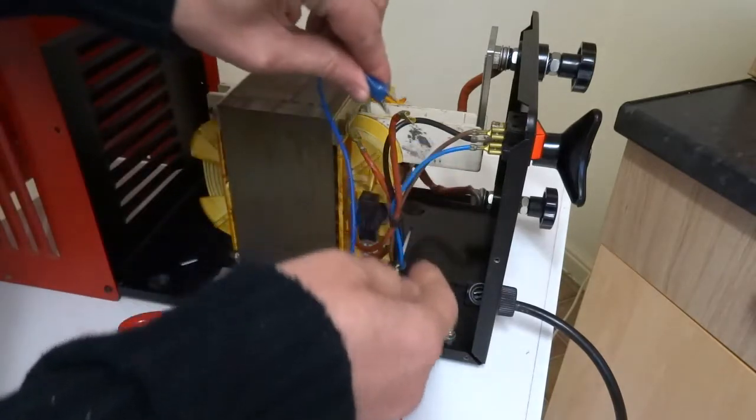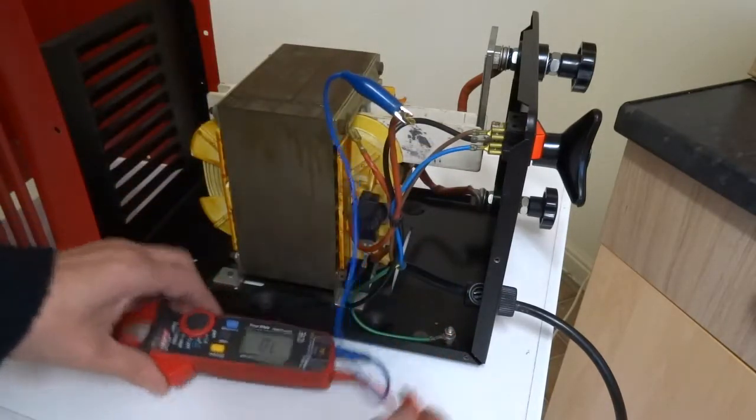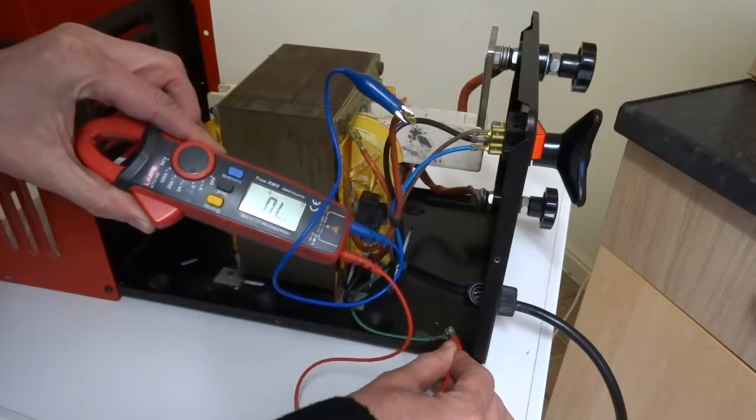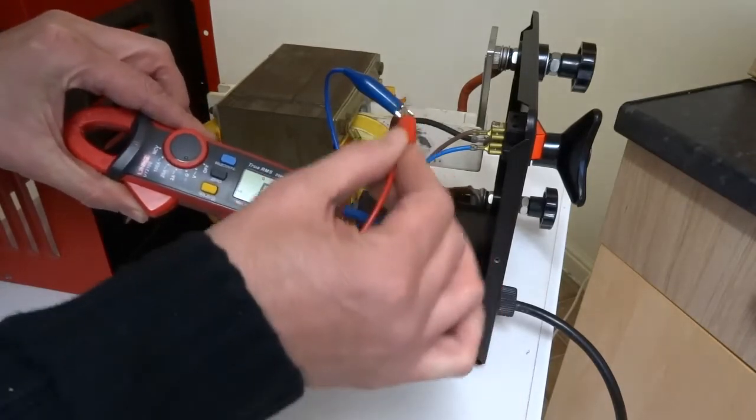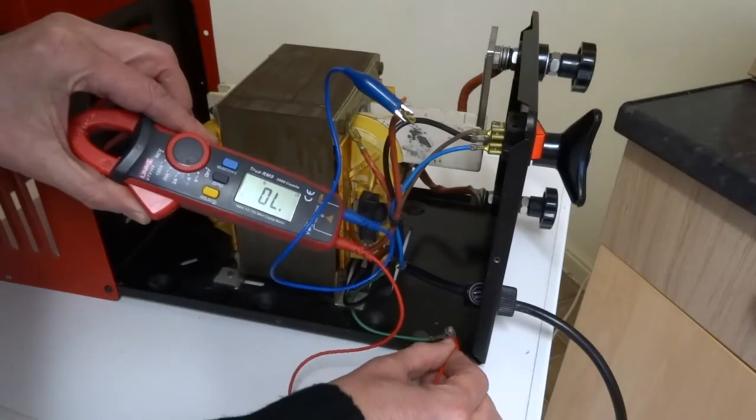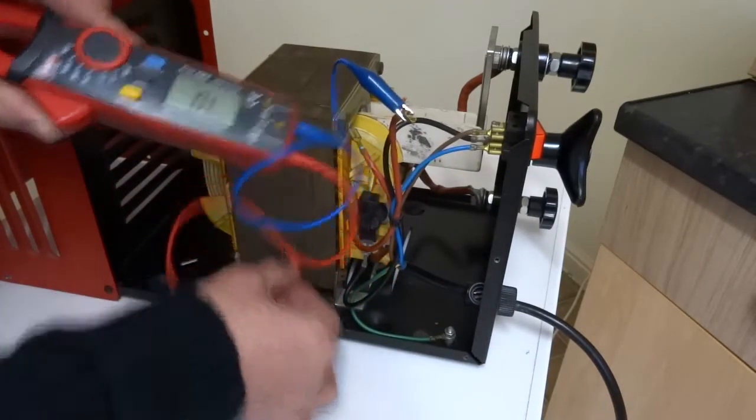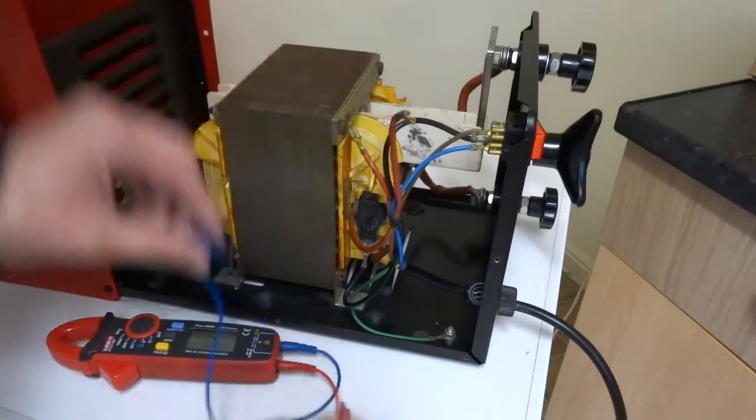Now I'm going to keep one side connected and test to the earth ground point - that's OL. Just make sure, double check that the stuff's working and to the body of the transformer so there's no leaks to earth. So that side's good.